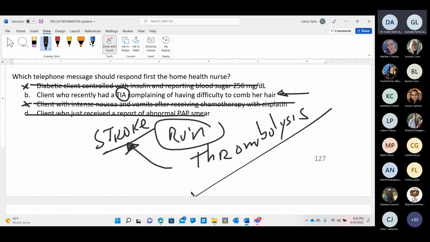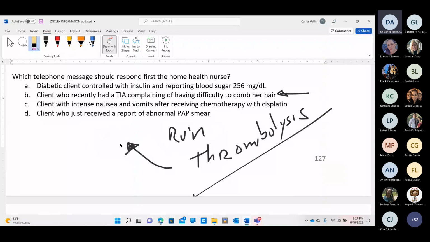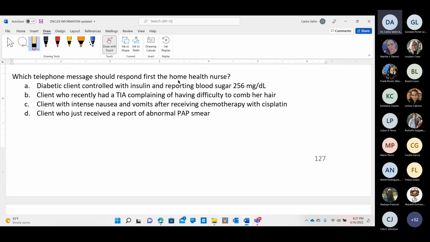You have 4 hours. I don't remember, Professor. Is it the first 4 hours? They have extended it to 4 to 6 hours. No, that is for myocardial infarction. Okay, 4 hours, and before it was 3 hours. Now extended to 4 hours, but the 4 hours are passing. It is definitely very important to give priority to a client who is developing an acute stroke, because there is a chance of saving the client.